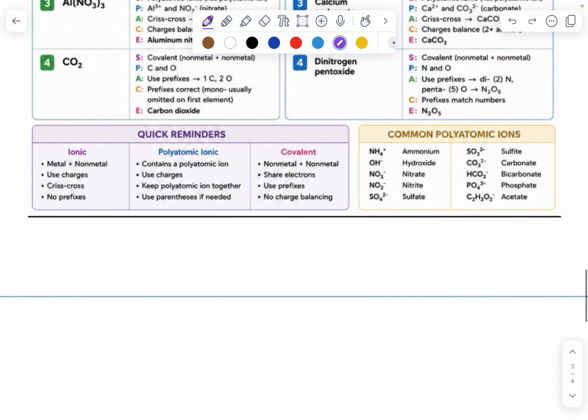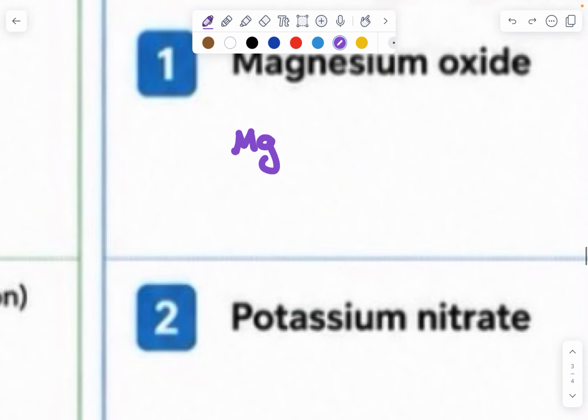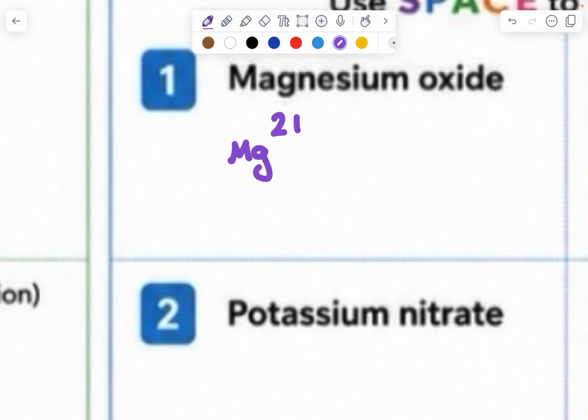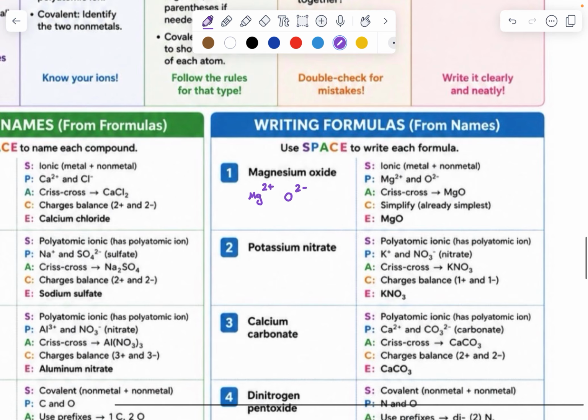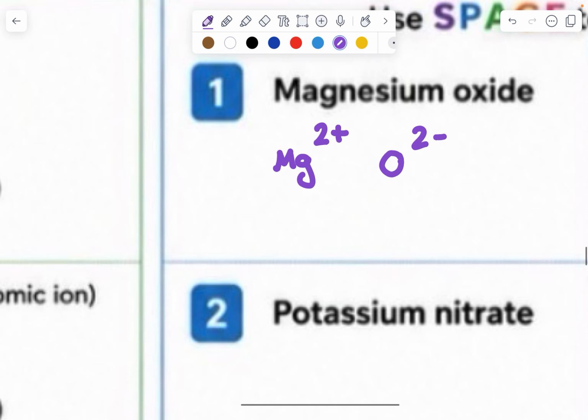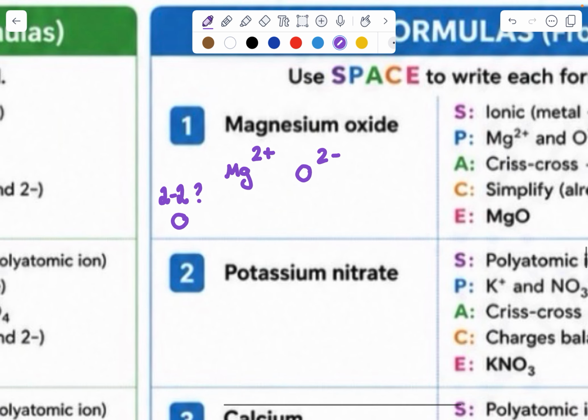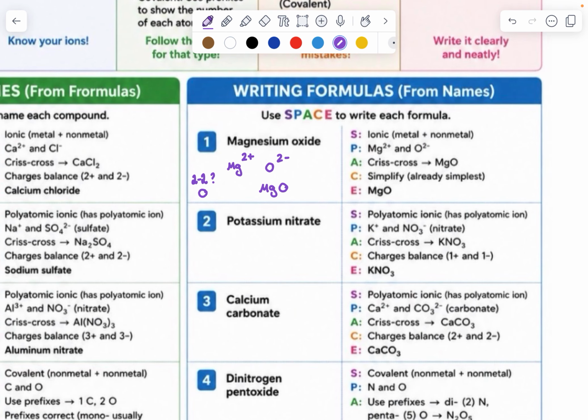So let's go back down and let's just write what we learned. So we have Mg2+ and O2-. Oh wait, look at that. The compound is already neutralized, because look, what's 2 minus 2? That's just 0. So we don't need to add another 2. For ionic compounds, you want to write it in the simplest possible way. So this is just going to be MgO. We did it. Now let's move to our next problem.